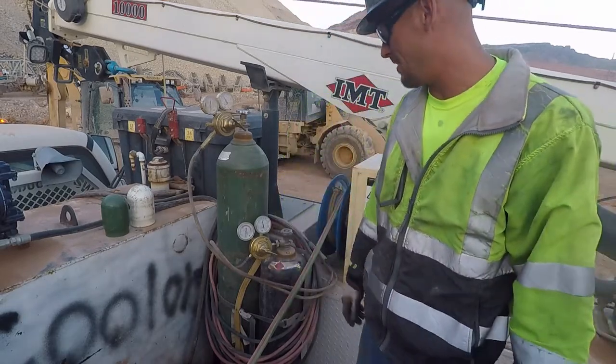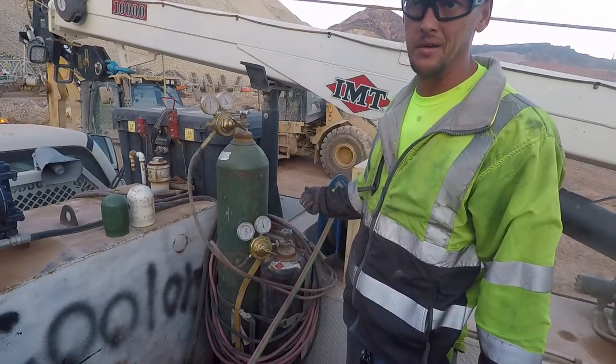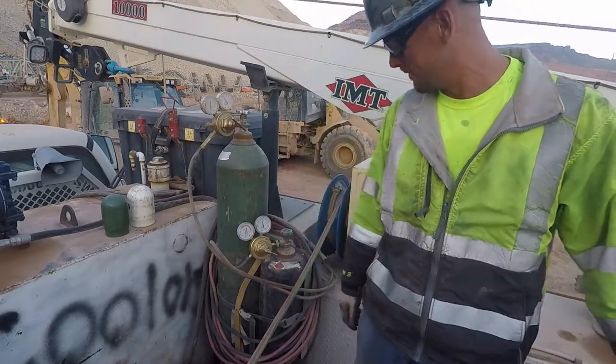Generally, quarter to a half, and that's just in case something were to happen, you can get this bottle quickly, and it's a real quick turn to extinguish the fuel source. At least put one fire out if you set something else on fire.